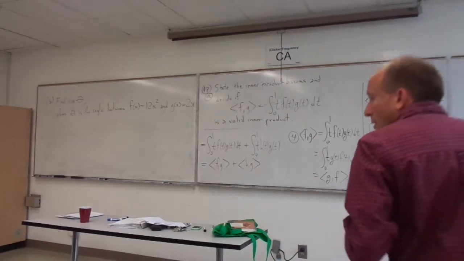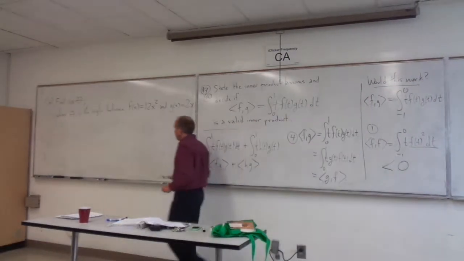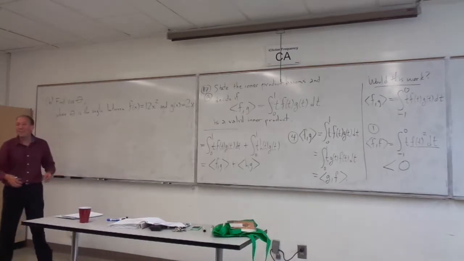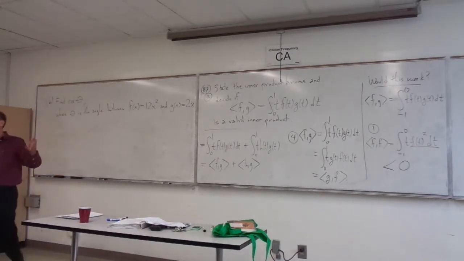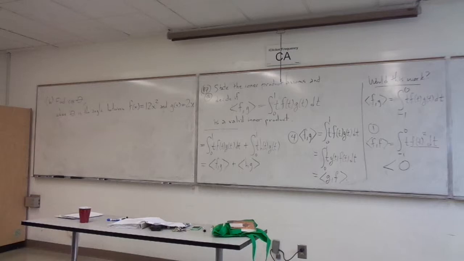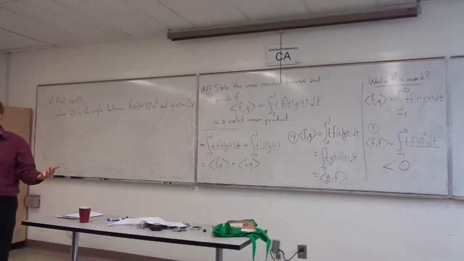Just about right. Okay, so once I have a valid inner product, then I have all these geometric notions at my fingertips. Things like angle between vectors, norms of the vectors, things about perpendicularity, right? We have the Gram-Schmidt process to take a set of vectors and turn it into an orthonormal set or an orthogonal set. All of those things, this is all from sections 4.11 and 4.12. They all come into play once you have an inner product defined on your space.